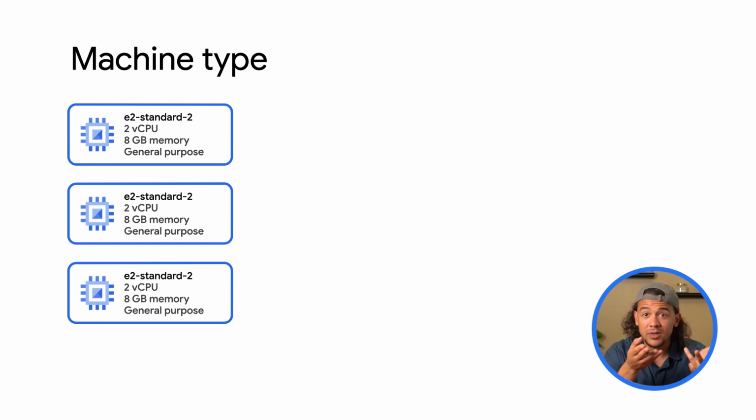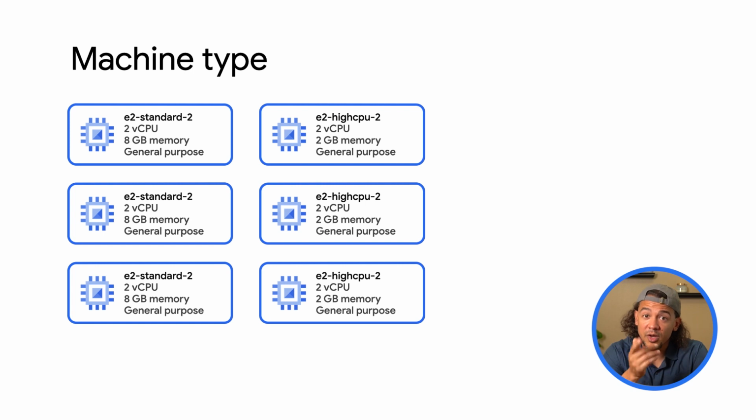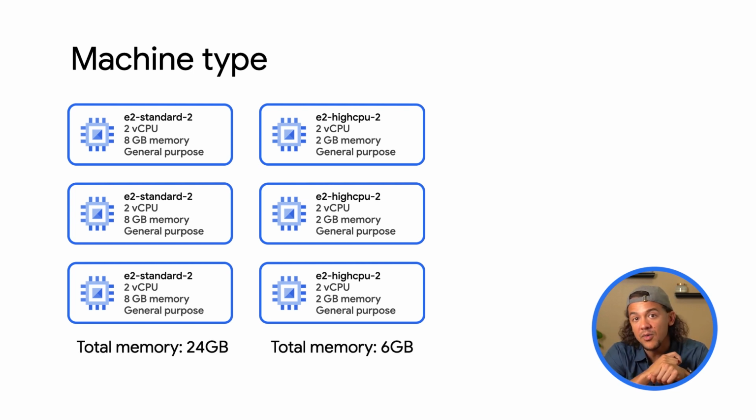You might be thinking, well, yeah, of course. But this is when knowing your application is key. For example, if you know that your application that you're running on your instance group needs 2 virtual CPUs, then E2 standard 2 has got you covered. But if you also know that the same application doesn't need much memory, then E2 high CPU 2 offers the same number of virtual CPUs with less memory. Choosing that one means that every time you scale your instance group out, you're not scaling out or paying for resources that you won't be using.